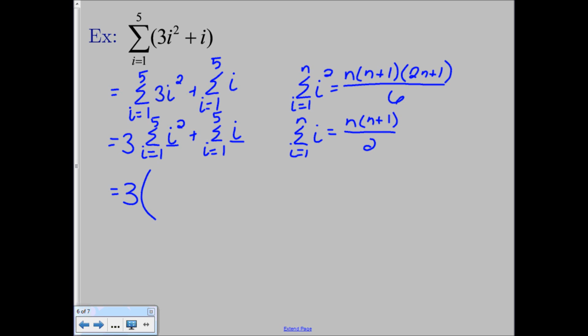So I suggest that as you're starting to do these problems for your homework, every time you do a problem, write out your basic formula, because rewriting it all the time and saying it out loud to yourself is going to be a great way to help you memorize them.